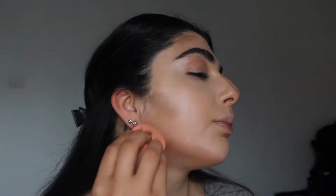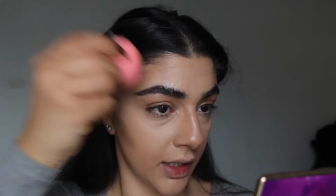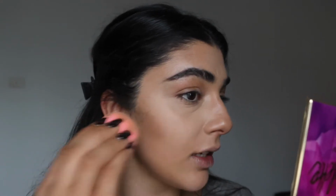And I'm actually going to start on my jaw. When blending out the jaw, I bring it down. So instead of going up, I'll bring it down. And then with the temples, I'll blend towards my hairline. And then my cheekbones, I'll blend slightly up, not too much, just slightly. So just like that.